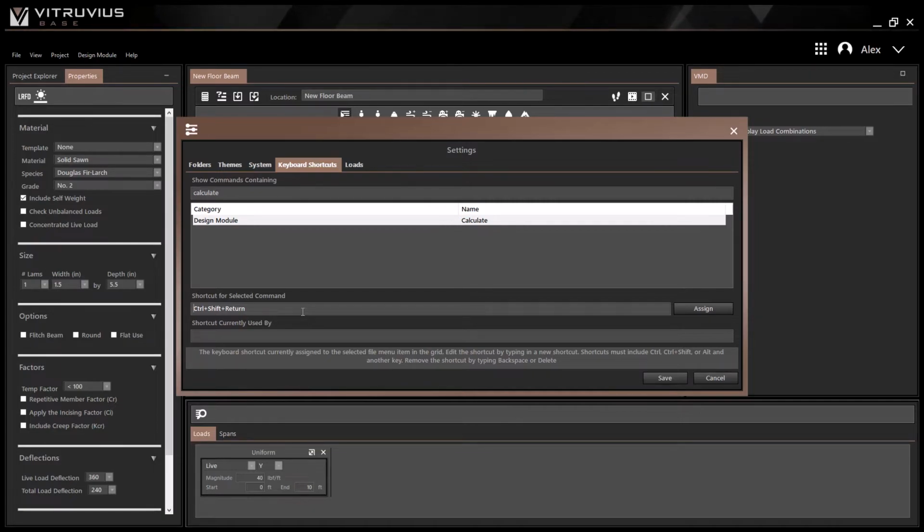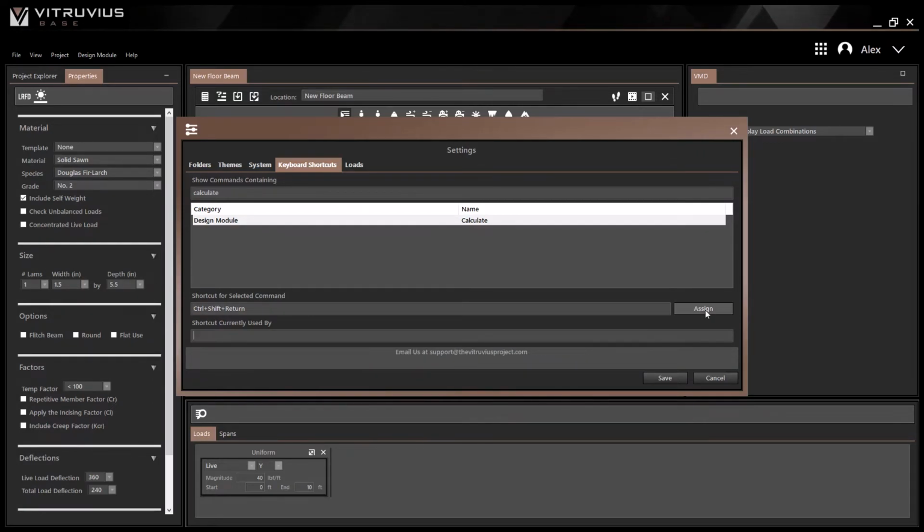Once you have typed in a shortcut, the shortcut currently used by text box will display any File menu items already utilizing the shortcut. A particular shortcut may only be assigned to a single File menu item. In this case, Ctrl-Shift-Enter is not being used. Once you are happy with the shortcut, click the Assign button to associate the shortcut with the File menu item.